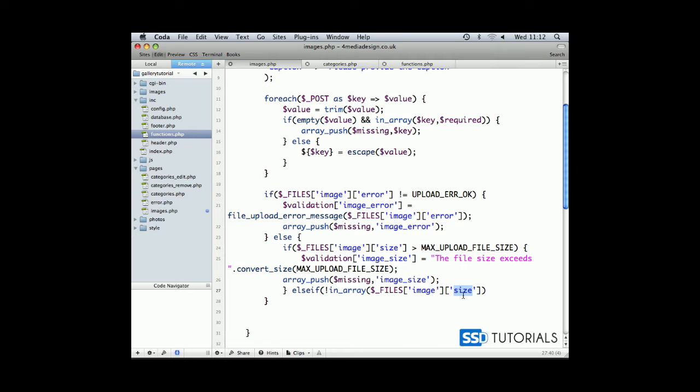Now we'll check if it's not in array, but type, not size. This time we're going to be checking for the type of the file, and in array, the second parameter will be file types, and this is what we're going to be creating now. Actually, we need to create the array with the file types we want to be allowed to upload.